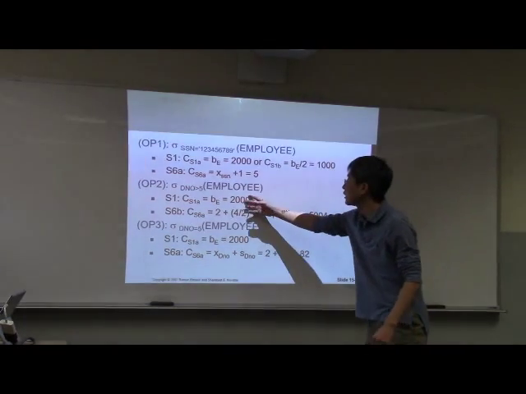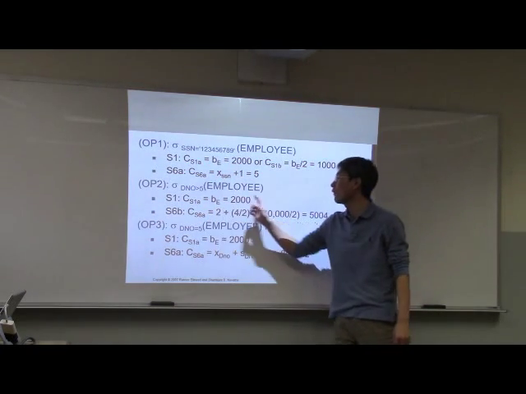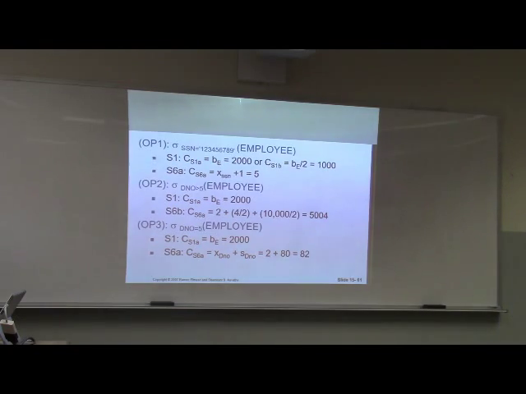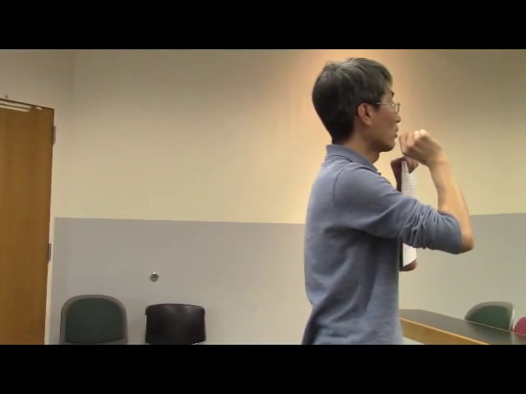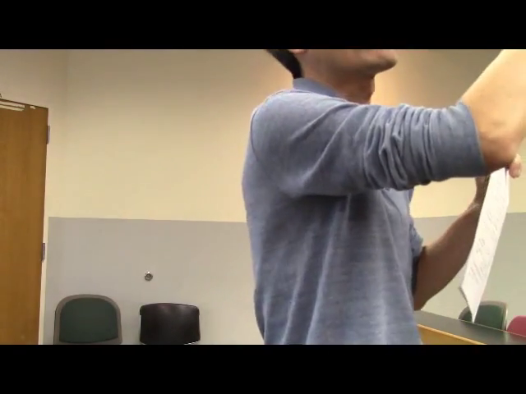In this case, it will be 2,000. Why is it not half of the 2,000? We have seen that half of 2,000 is for exact matching. Once you find it, that's it. Okay? If we are lucky, it's the first one. If we are not lucky, it's the end of the block. So on average it's half.